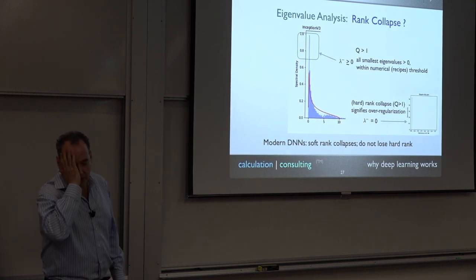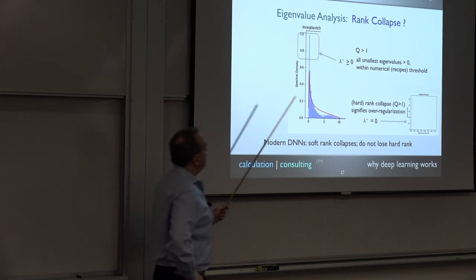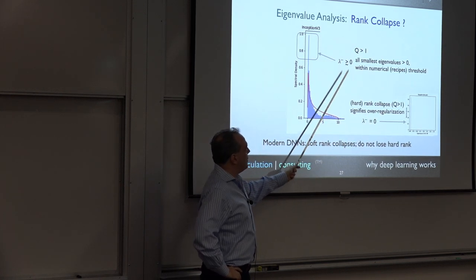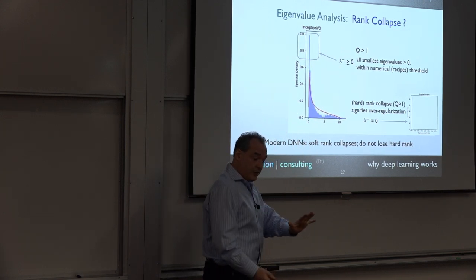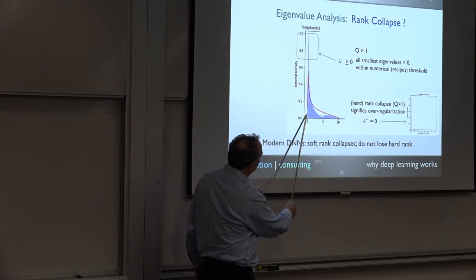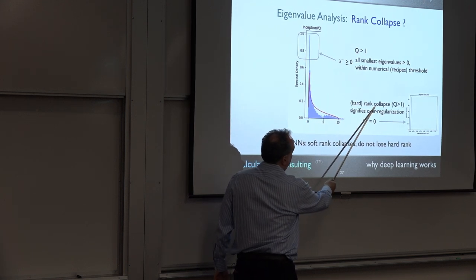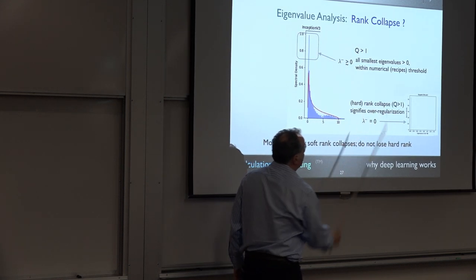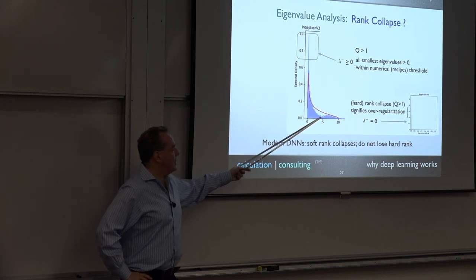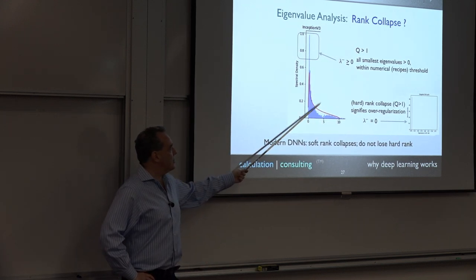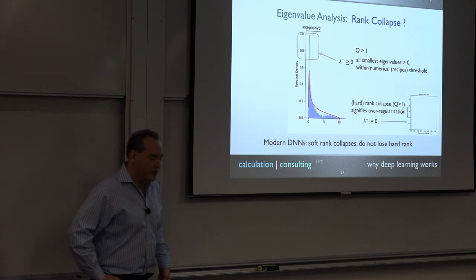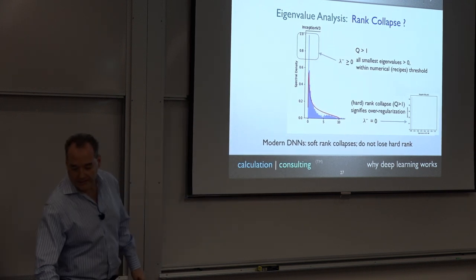It turns out you can also look for rank collapse. Another thing we see in all these models: when Q is greater than 1, you should not expect to see any eigenvalues near 0. This is another thing I show you in the paper. The Marchenko-Pastur theory actually tells you that there should be a cutoff region for the tail. And what we find is that when we see rank collapse, in other words, when you see 0 eigenvalues, this seems to signify a type of over-regularization. We can verify this as well. This is also known in systems like GANs. A paper came out this year that also shows that in training of GANs, you want to try to avoid rank collapse.